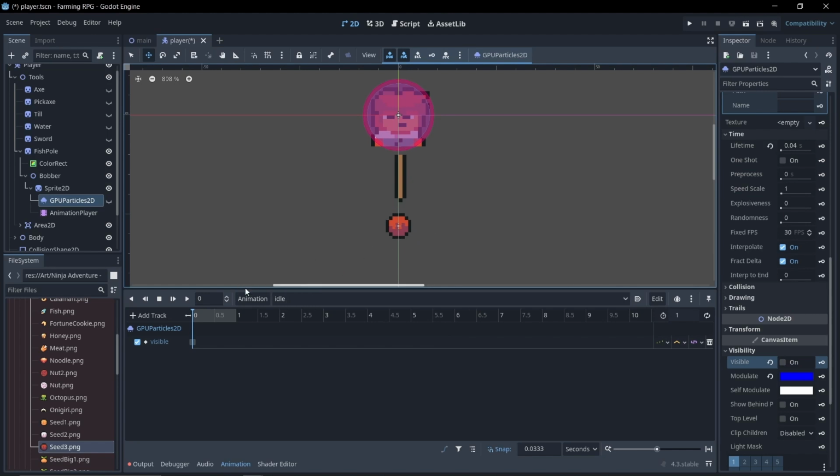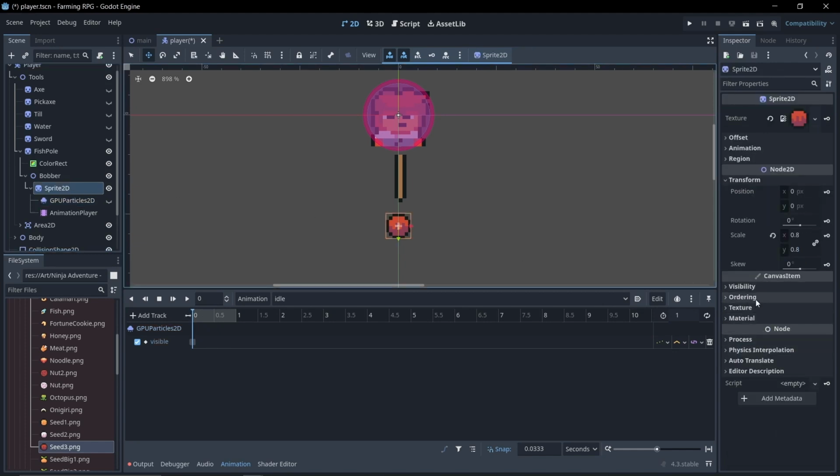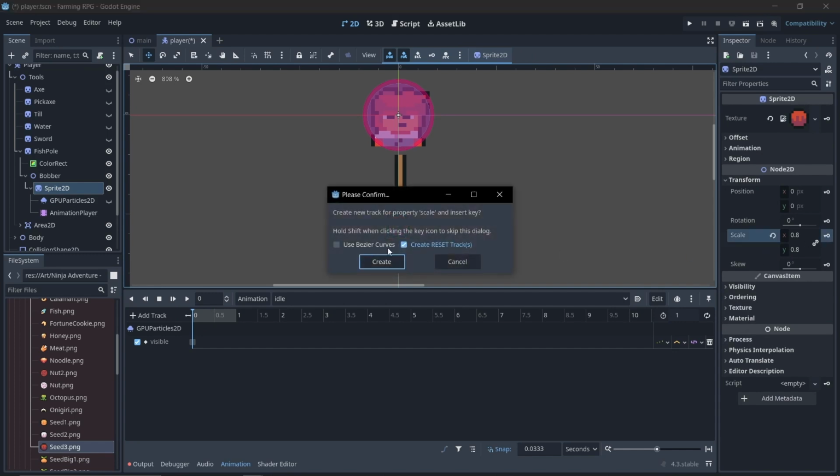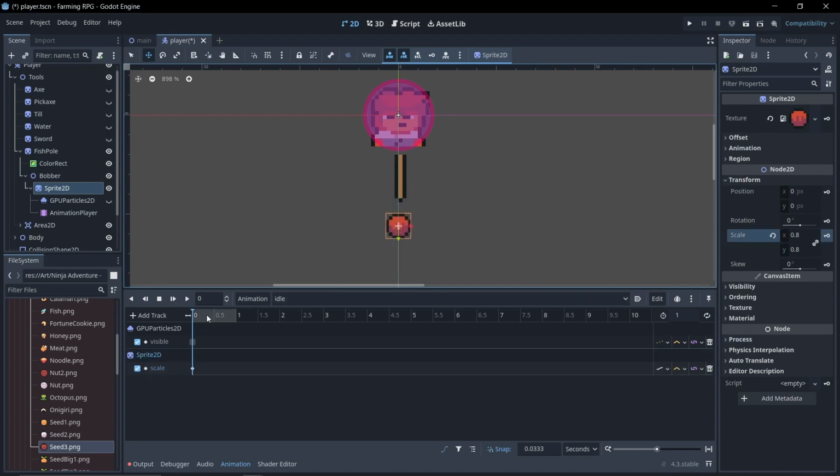But what I think would look kind of cool is if we give this bobber a little floating animation where it gets bigger and smaller. So let's go ahead. Let's save the actual size of this. Let's go to scale. We're going to save it at 0.8. And then we're going to shrink it a little bit more when we go to 0.5. So let's do a 6 for this. There we go. And then when we're back at 1, we're going to go back to 0.8. All right, perfect. Key value that. And there we go. So if we hit play, there you go. Make sure you have looping here so it loops. So if you hit play, there we go.